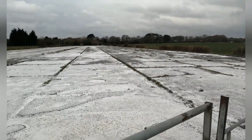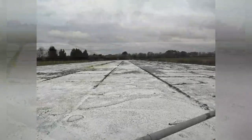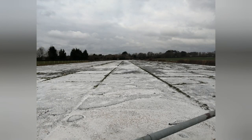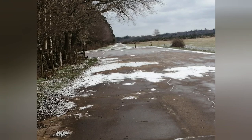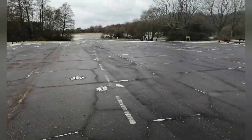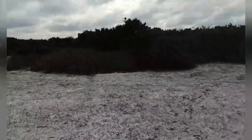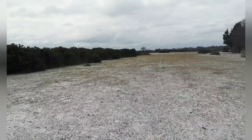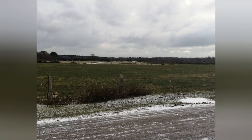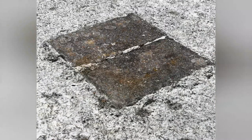If you are willing to explore, there is still much of the airfield that remains. There are still sections of the original runway that survive, as well as areas of the perimeter track and hard standing areas where planes once stood. If you keep your eyes peeled you can still make out the location of the old runways, and there are also some smaller features such as concrete squares which held the runway lights.